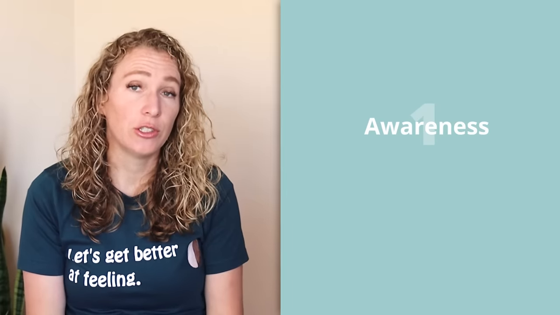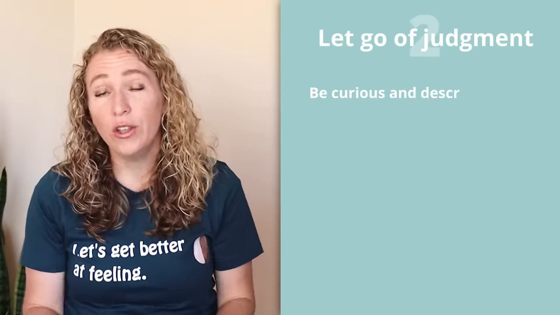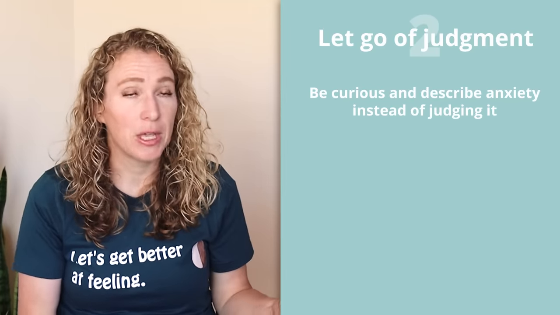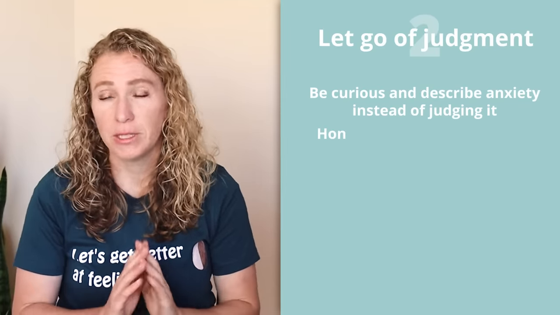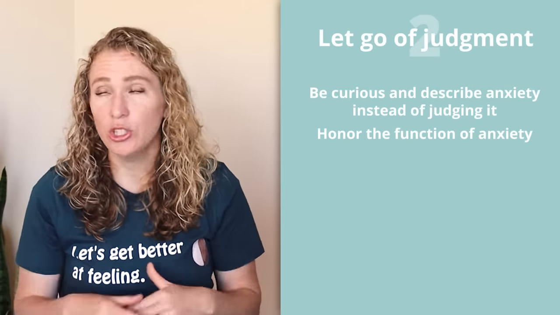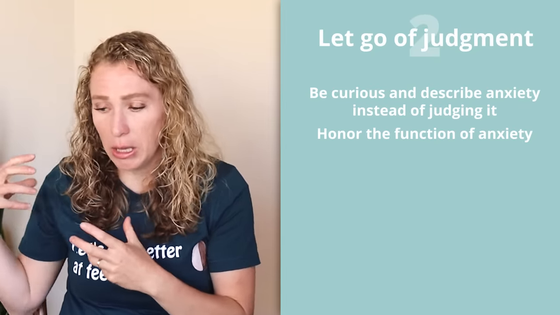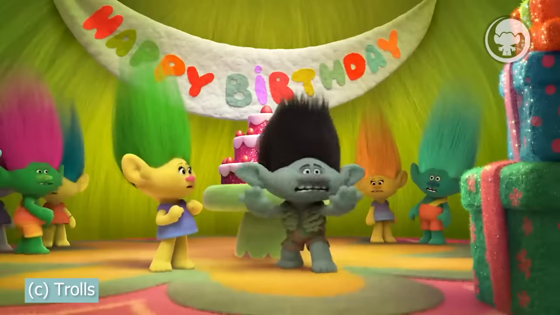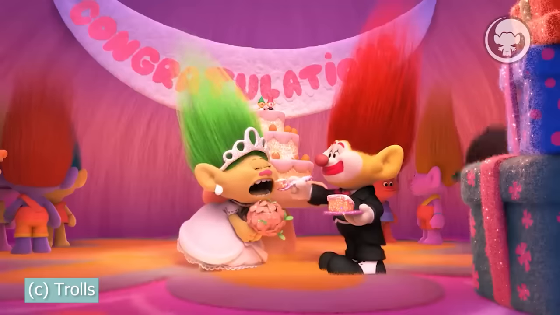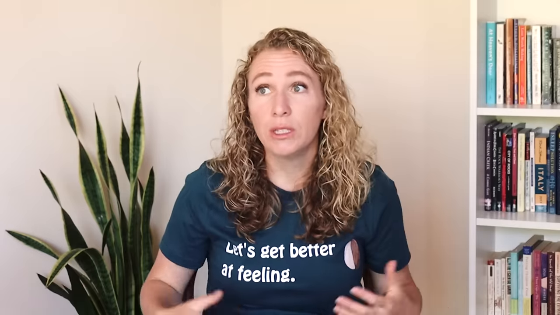The second big step in changing your relationship with anxiety is letting go of judgment. We all know that when you're in a relationship with someone and you judge them, it harms the relationship — same thing with emotions. So start to honor the function of anxiety. Imagine it like a little person talking to you: 'Oh my gosh, look out! Let's worry about this!' It's trying to keep you alive. So instead of labeling it as bad or awful, describe it — use terms like: this is uncomfortable, this is loud, this is difficult.